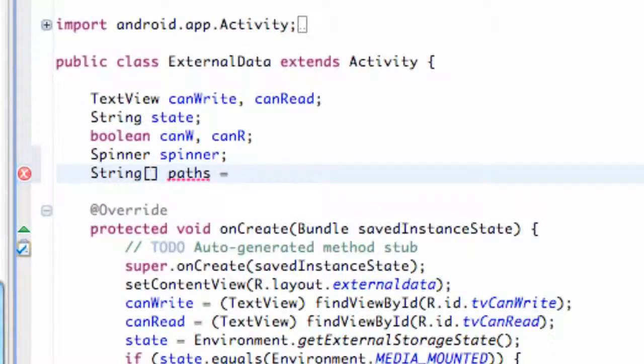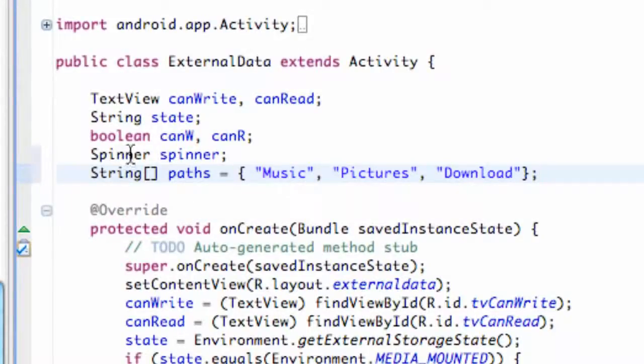We're going to set this equal to open bracket, quotations, music, because basically we're creating paths that we can save something to for this activity. So we're going to say music, pictures, and download. It's a pretty small string array, and it just has three things, position 0, 1, and 2.